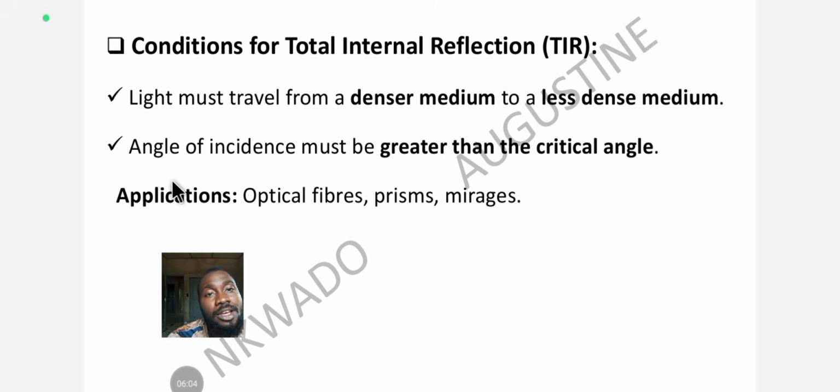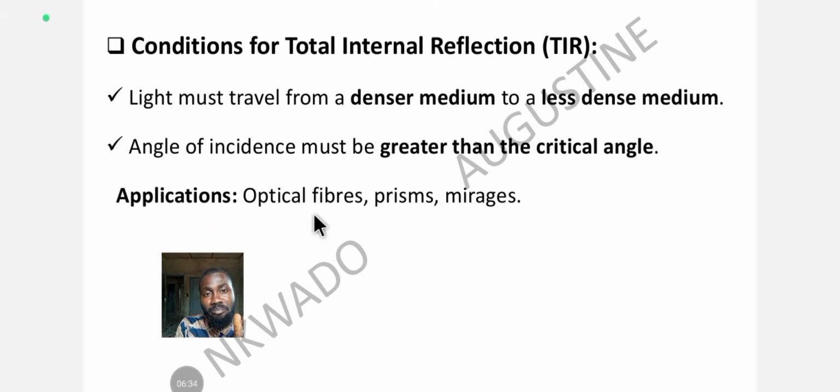As simple as that. So know these two conditions for total internal reflection. So what are the applications of total internal reflection? The first one is in optic fiber or fiber optic, that thing you use to view inside closets. It is flexible with a camera to view inside a closet. It works with the principle of total internal reflection.